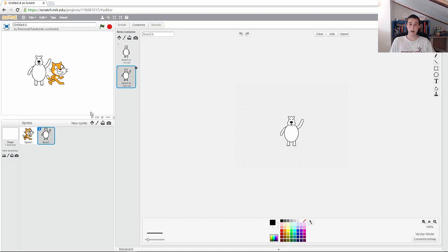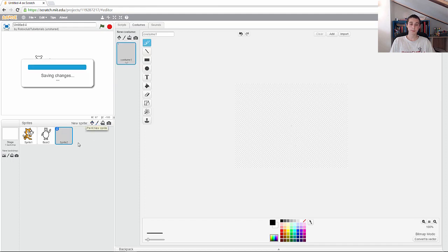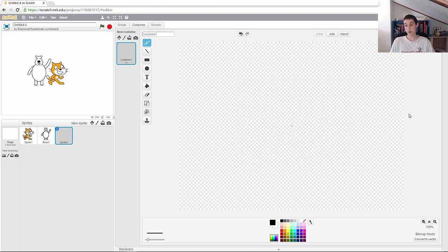So now we're going to create another sprite, so we're going to paint a new sprite. So if I click on this here, it opens up this canvas. Because my screen's bigger, the canvas is slightly smaller, so I can just zoom in a bit, so the canvas is much bigger, so it allows me to draw more detailed drawings. So what I can do now is draw my own sprite. This is a lot like Microsoft Paint or anything like that. It's got a brush, a line tool and others.